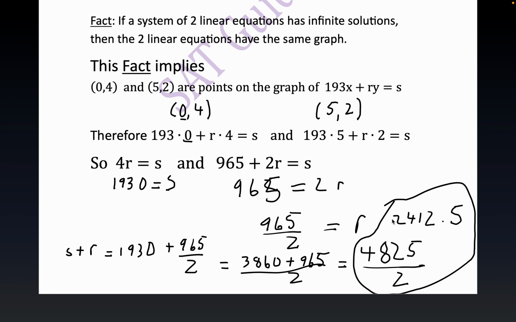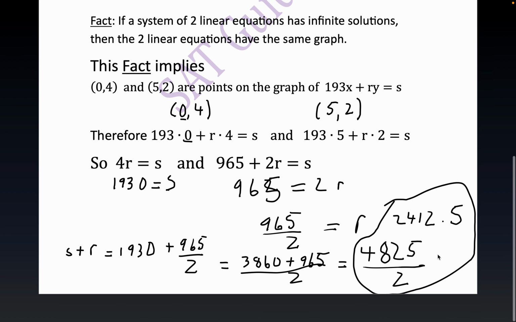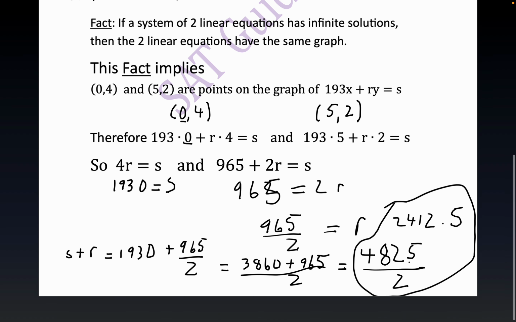You know, I don't know how much they count off if you just make an arithmetic mistake. Maybe it's a multiple choice test and you could do it perfectly, but just make an arithmetic error. Maybe that's why they let you use the technology. I'm not sure. But in any event, this is the answer to this particular problem.